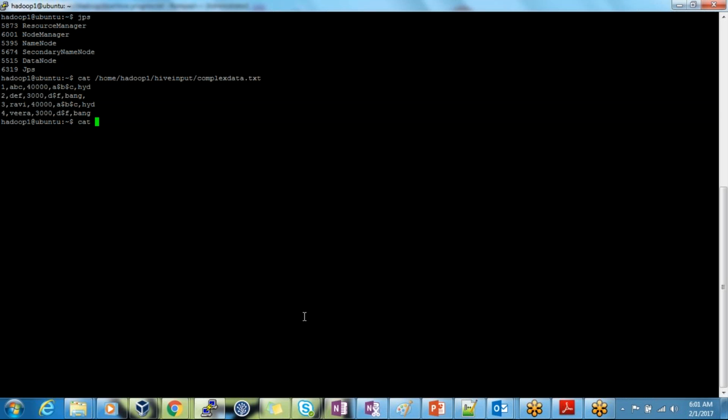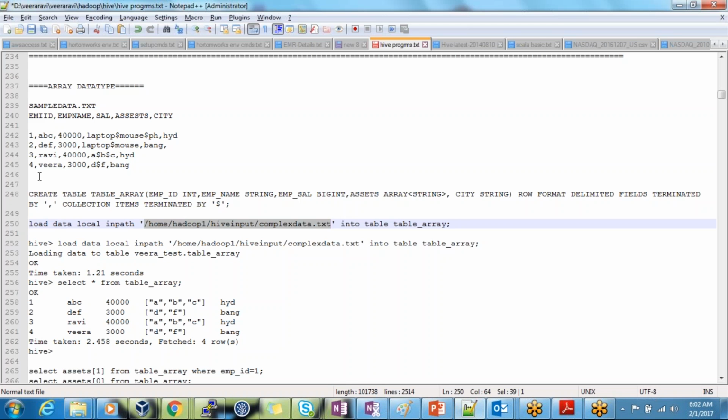What I will do is cat, and I'll say array here, press enter. It will be waiting for entering the data, so I'll be entering this data.